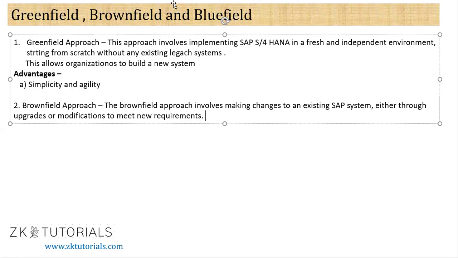So what are some characteristics of this brownfield approach? The existing SAP system is modified or enhanced to incorporate new functionalities or to meet updated requirements, whatever the new requirements we have. Second, data and configuration from the current system are retained. Customizations and legacy components are reviewed and optimized. The advantages of the brownfield approach include that it is very cost effective.